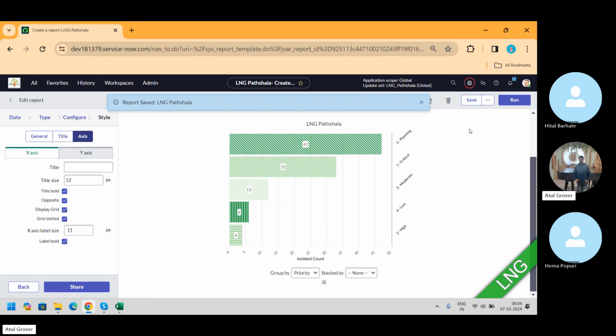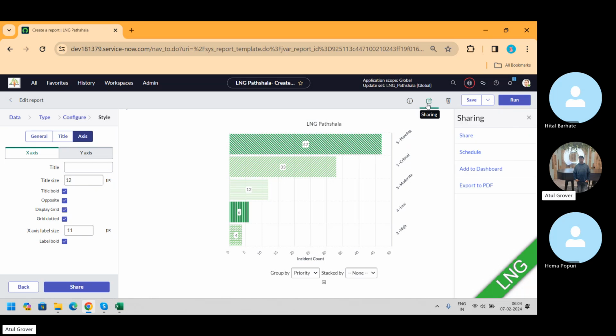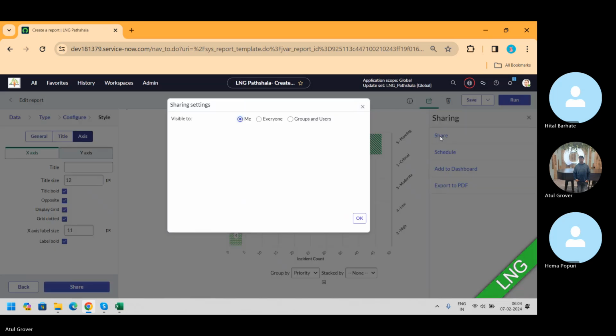And now, if you click on this part, इस वाले पे, sharing पे, you can share this report with me, with everyone, or with specific roles or users. Let's say I want to share this report only with batch 14. Now, other than batch 14, who is not an admin, cannot see this report. Atul, I want to share with the user.